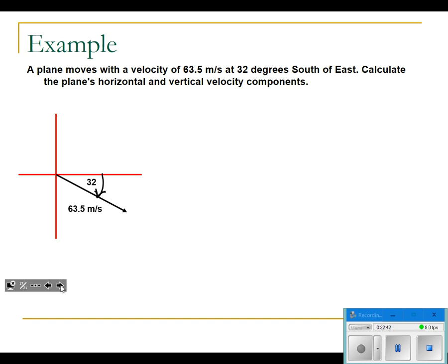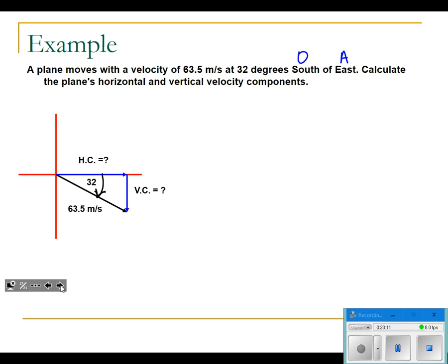This time again, I want to find my horizontal and my vertical components. So I want to find the horizontal component here because I've got to go to the east first, and then I'm going to go south. And remember I said it was opposite over adjacent. So this was my opposite side, and this was my adjacent side. That's the other way of talking about this. And now I want you to pause the video and solve for the horizontal and vertical components and see if you can come up with them.